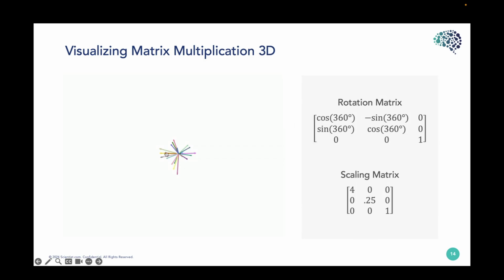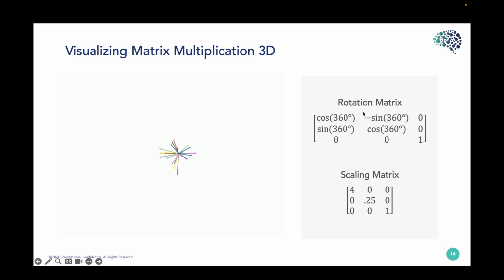So what we're looking at over here is a little ball of vectors. This is something like 10 random vectors that I generated, all shooting out from the origin. And now we're in 3 dimensions. So our transformation matrix is 3 by 3. And what I've done here is I've set up a rotational matrix in the upper left, which means in the XY plane. If I'd wanted to do it in the XZ plane, I would have used different positions in this matrix, so the YZ plane would have been in different positions. And then I have a scaling matrix, also 3 by 3.